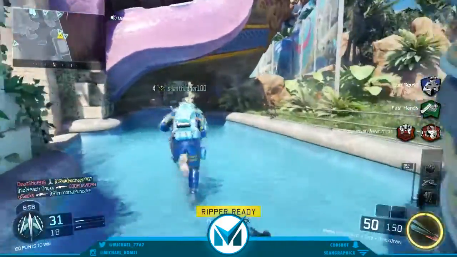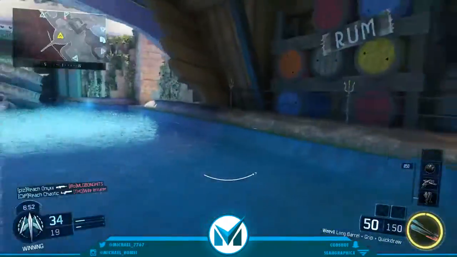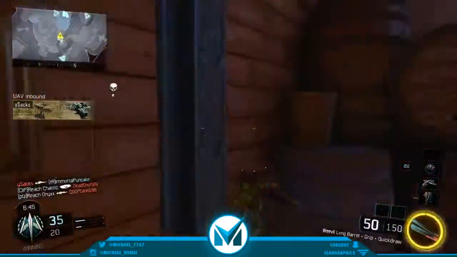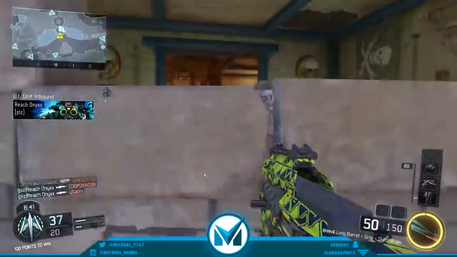Next up we have the Raps score streak, which as you can see, I'm using in this gameplay. The Raps is a really great score streak all around, also just like the Wraith and the Hater. The most I can compare it to is the K9 unit from Black Ops 2 and Black Ops 1.